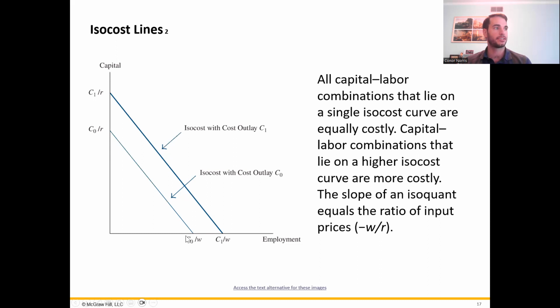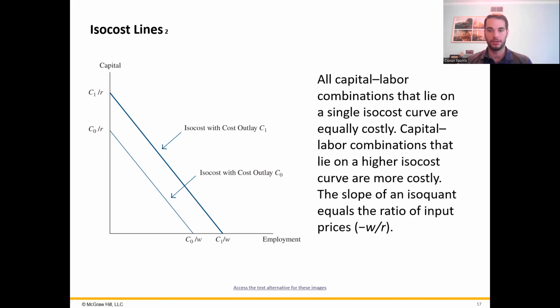Now the point on the x-axis down here represents one extreme. This is a firm that hires all workers and uses no physical capital. The y-axis up here is the other extreme, where the firm uses all capital and not a single worker. They're completely automated. Now, almost all firms rely on some combination of workers and capital, lying somewhere in here between the 2 axes.